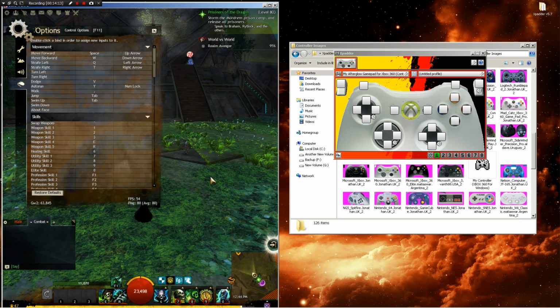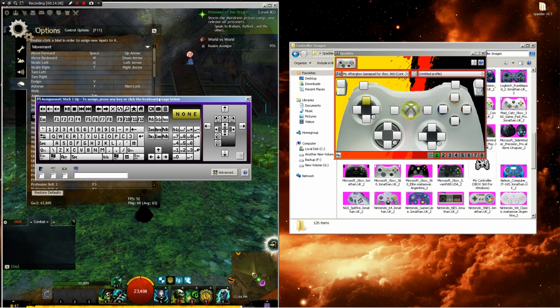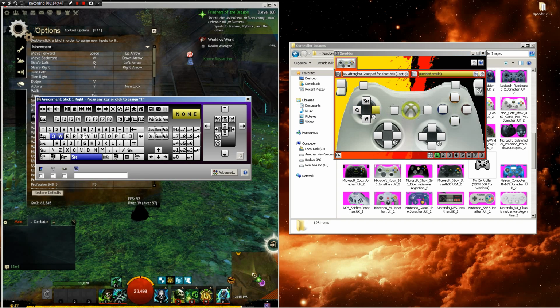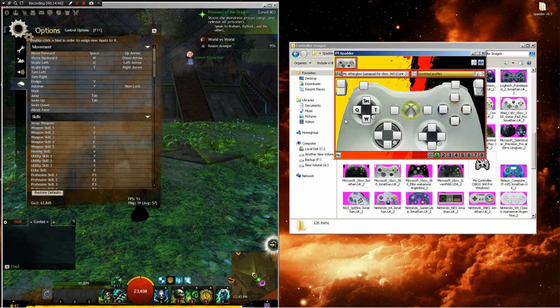Alright, now we're going to set up the controller to use the... Alright, so move forward. I have space, so in order to move forward, that's going to be this one. You just click on it and then you press space and there it is. Alright, move backward. I have W, so we just do W. And then strafe left, Q and T. Let's see, do Q and then T. There we go. Now we have our movements set up.